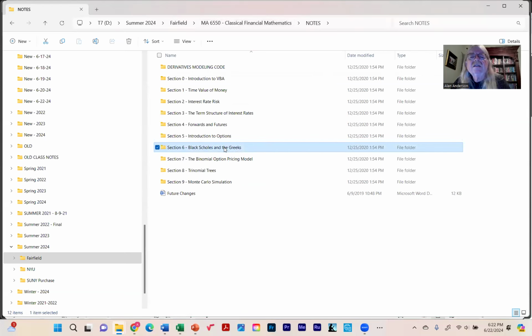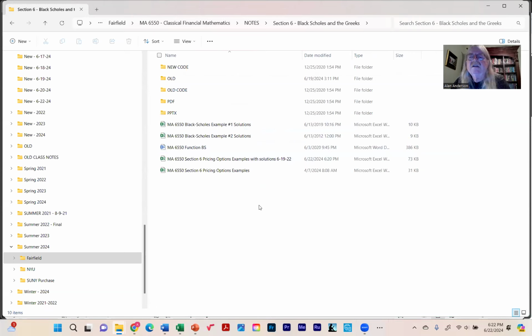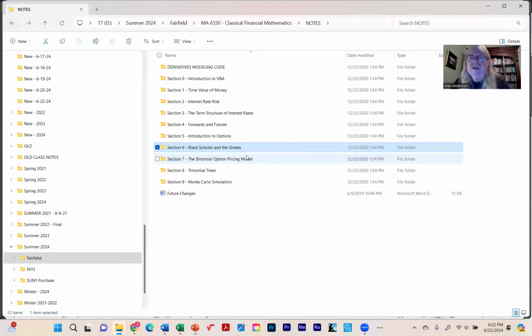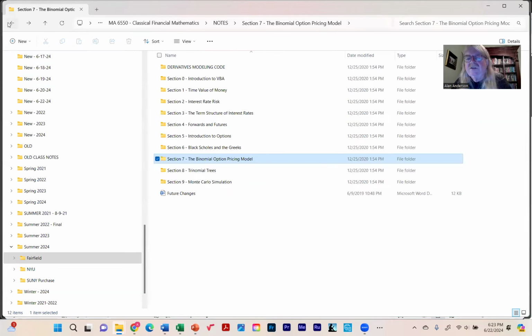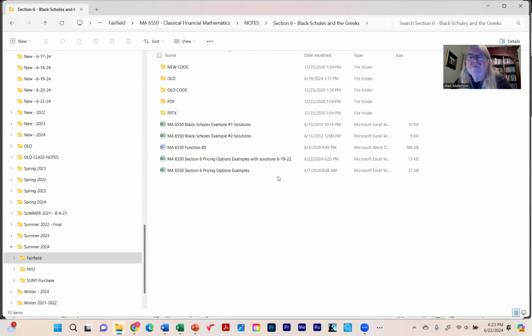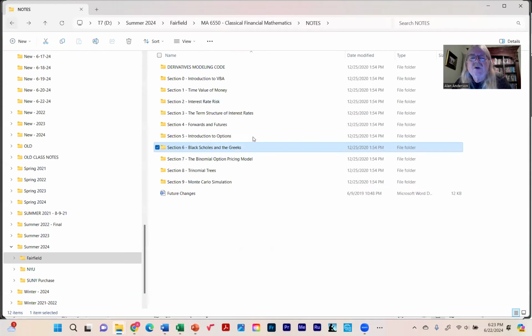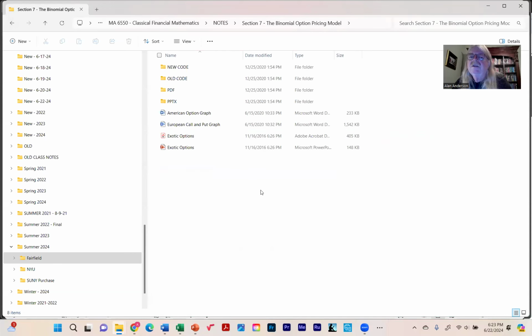Actually, this section 6 is a look at these Greeks, which are risk measures. I will go through that, but it won't take that long. This is what I'm really after, this binomial option pricing model. This is a really huge development because this is where we are suddenly able to price American options. So the Greeks are interesting, and we'll go through that. But the crown jewel of the latter half of this course is this binomial option pricing model, because this is what makes it possible to price American options.